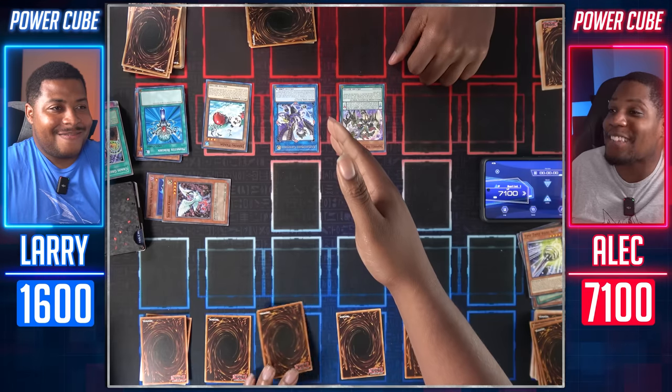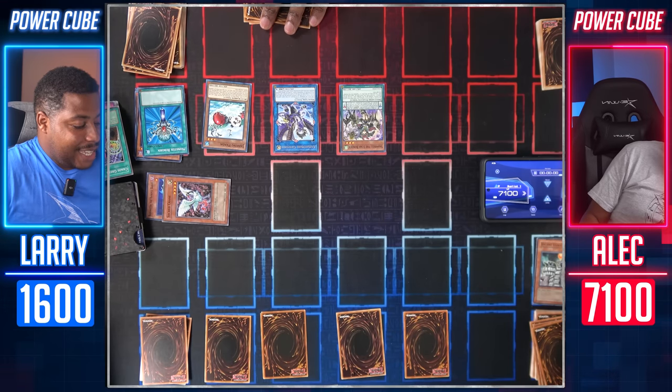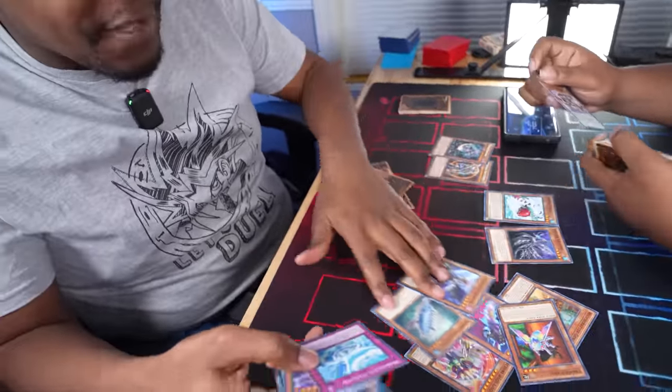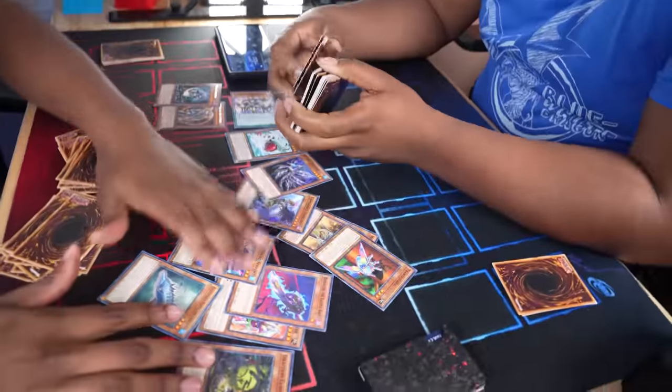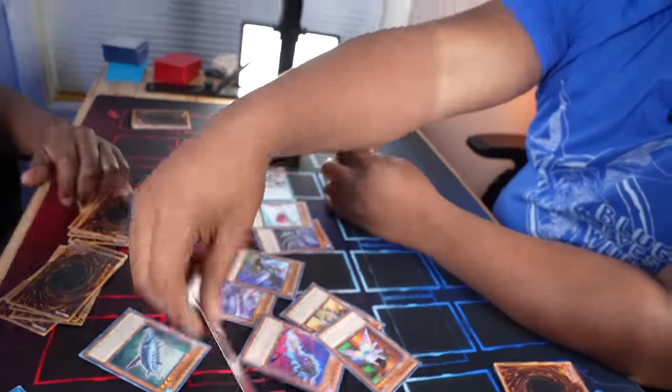You got to add five cards. I was hoping I would get a monster but it didn't happen. I was hoping I couldn't get a monster to where it mattered — and then you linked away everything, which wasn't a problem because I knew I had Blanco Negro. All right guys, that's your duel. It was interesting. Outside of the three monsters that have some type of attack stats, the rest of them have zero and less than a thousand. My best beat stick in the whole deck had 1500 attack.